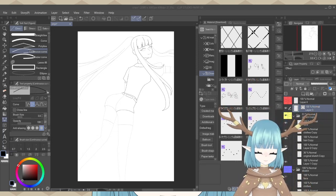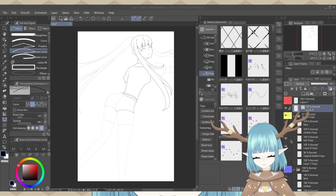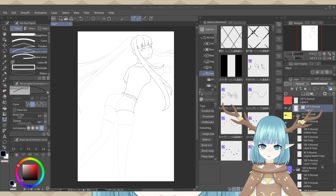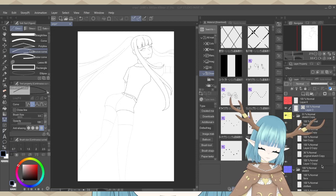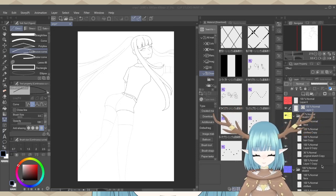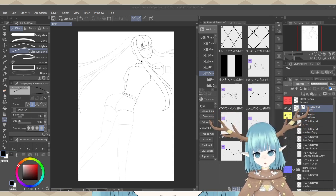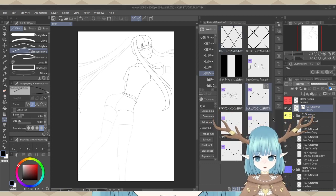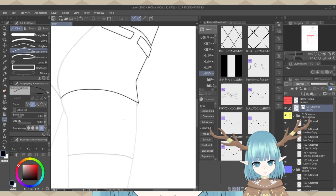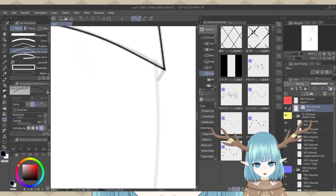What a setup. We can get this. I need the pillow. And the pen is set up. Perfect. Although we're not using that for a bit, because we're still lining. This will probably be noisy because my mic is picking this up a little.